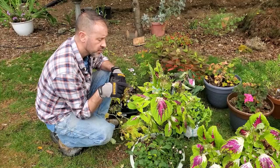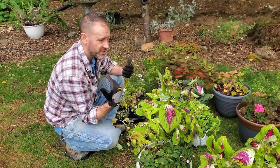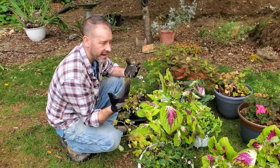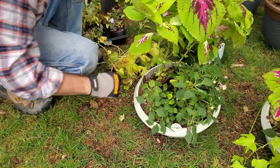So before you take any plants inside, either a greenhouse or any confined space or even in your own home, you want to go through and get them all cleaned up because they've been outside, right? They've had a chance to be introduced to bugs or diseases, and they're going to have some debris around them. You want to get them cleaned up to not bring any disease or bugs into those confined spaces. So what you need to do, like down here, here's some dead leaves. Go through and just pick those out.